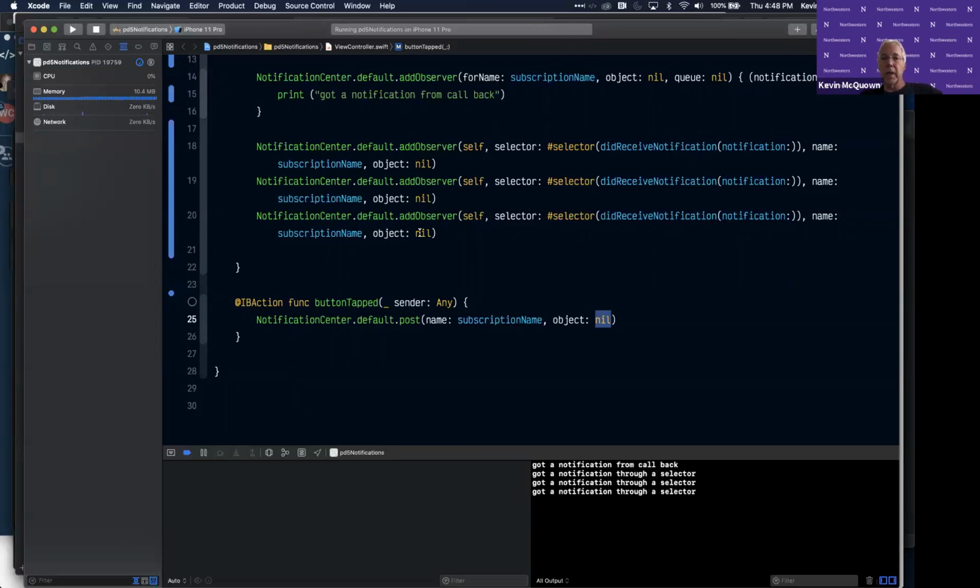This concept of how objects communicate with each other is a rat hole, and there's a bunch of different ways to do this. For example, if you look up singletons, you'll find that a lot of people write on Medium and other places that you should never use singletons. And I'm like, well, there's singletons all over the place in iOS. And there are times when it's a good reason to have a singleton. The problem with singletons is it's global data.